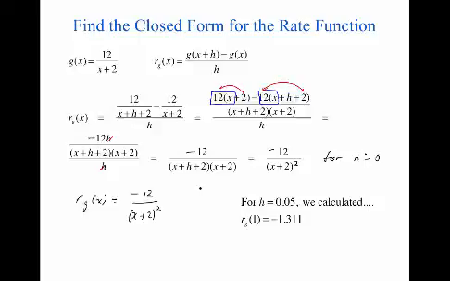And so where's Brady Lorenz? Brady, how would you get it now? How could you find the exact rate of change at 1 instead of finding 2 points and calculating delta y over delta x? What could you do now to get the exact rate of change at x equals 1? Yeah, right. We just found the closed form. So you just plug it in. That's the beauty of closed form. You just plug stuff in and it chugs stuff out. Instead of having to do all the process, closed form is about rapid fire outputs. So you just do RG of 1. Anyone do it? What do you get?